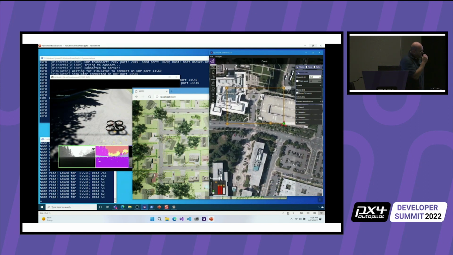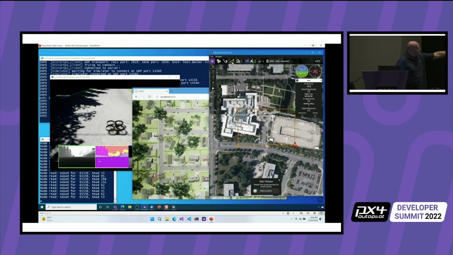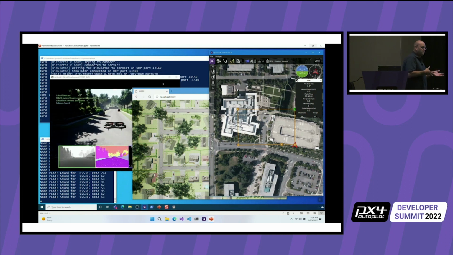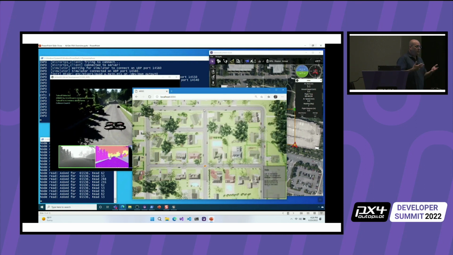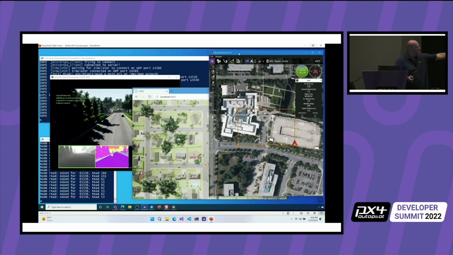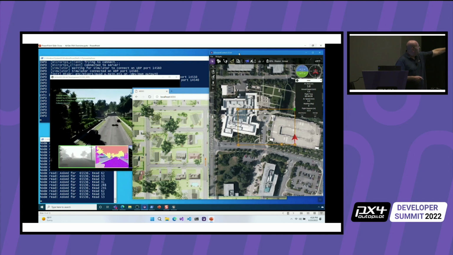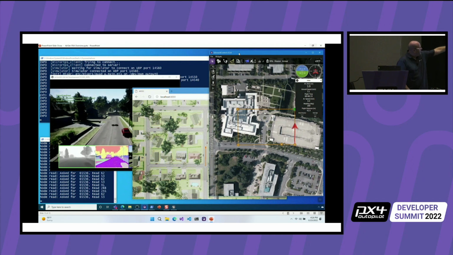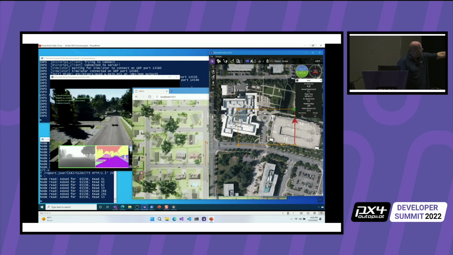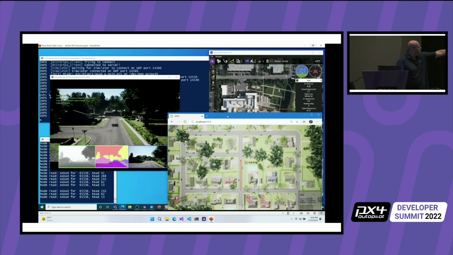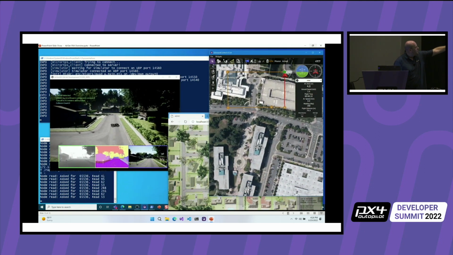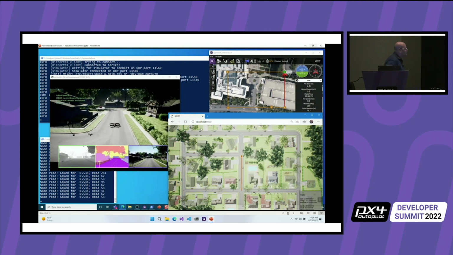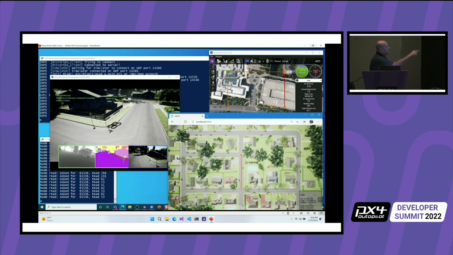So that's why you see this sort of weird square in space. That's the Redmond campus. And what happens here is that we can also load geo-specific environments. Like you could get the Cesium plugin and load an actual geo-specific environment with the actual neighborhood or city, and then those would match up. And you may see a little bit of that in the demo I show later. But you can see they're all synced. So we're reading the frames from the camera. You can see what the drone sees. It's flying along. You can see the 2D projection that we're reading where the location is, putting it on the website, which is that one there. And then you can see that we're synced up with QGroundControl. And then QGroundControl is running the mission, right?